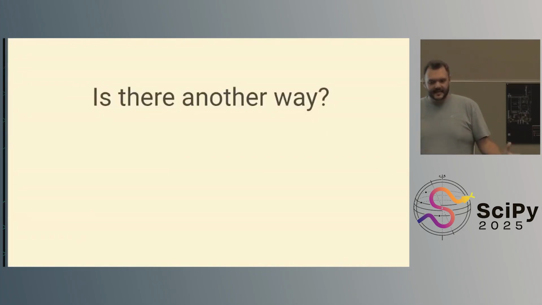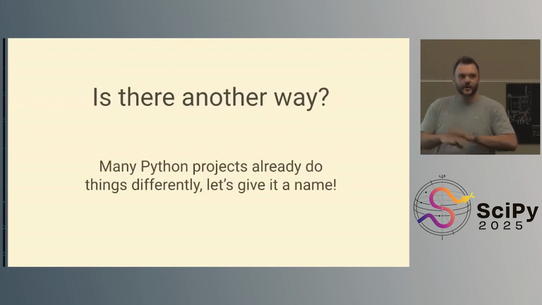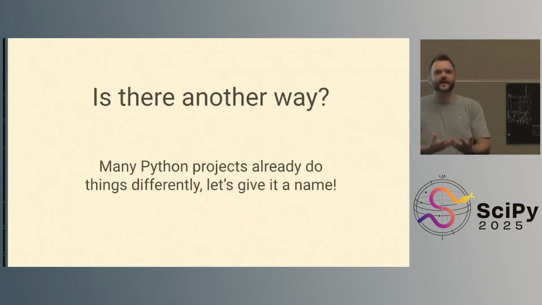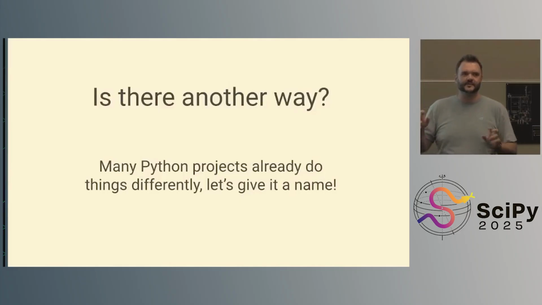So again, is there another way? Is there another thing that we can do in versioning? Actually, if you look at a bunch of packages within the PyData world, the SciPy world, whatever you want to call it, they don't quite do semantic versioning, but they do something roughly similar. There's an informal way of doing things, and lots of packages follow the same kind of stuff. When I was getting grumpy about Dask switching to calendar versioning, I spent a bunch of time thinking about how we explain what we are doing in other packages. There's no name for it, right? It's semantic versioning with extra rules or extra stuff.